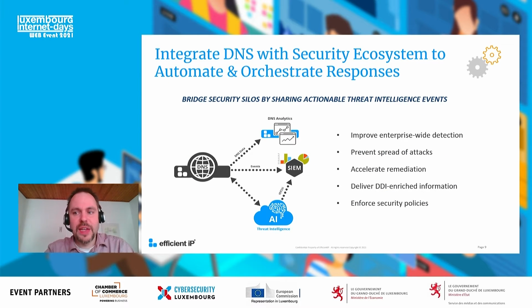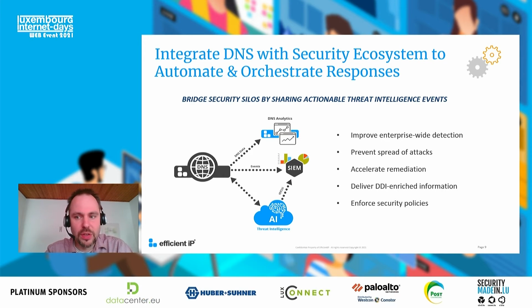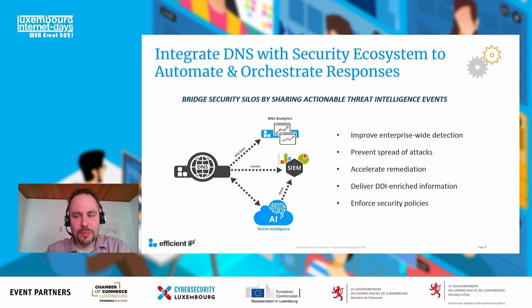DNS provides valuable data which can be fed to other security systems, such as a SIEM. The objective is to bridge security silos and to deliver an automated end-to-end control. And sharing these security events will help you improve detection, both in speed and in accuracy. It will prevent spread of attacks and it will accelerate remediation. And it helps you to enforce security policies on different layers.